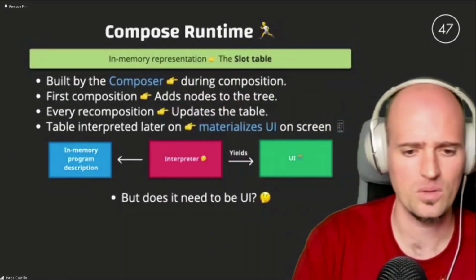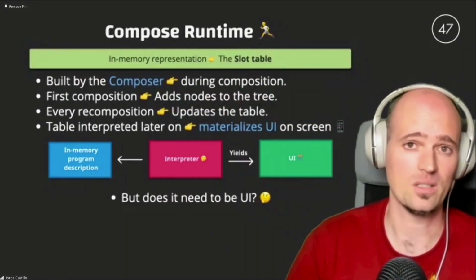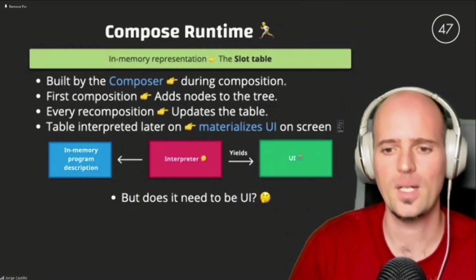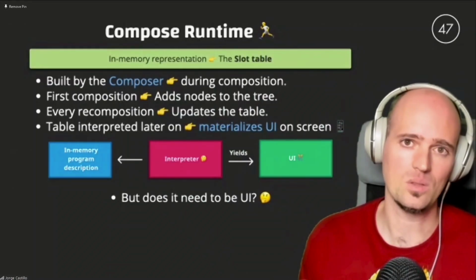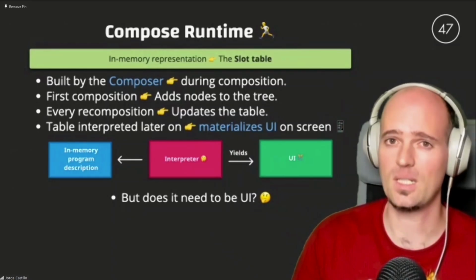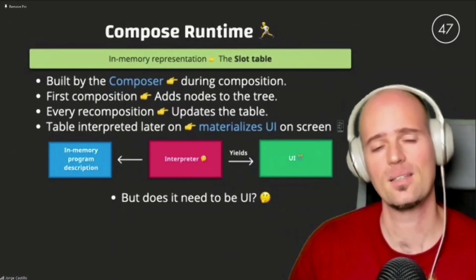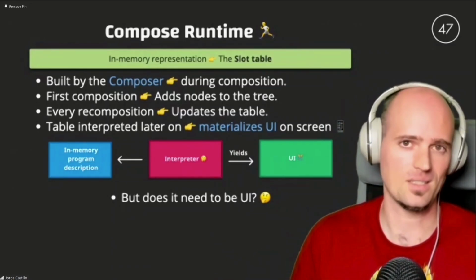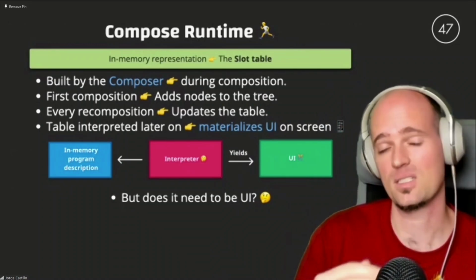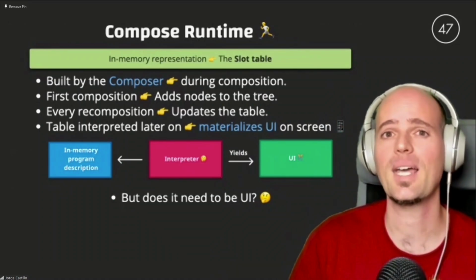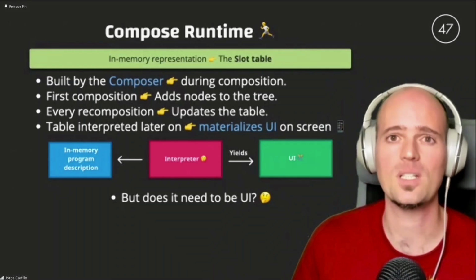So this in-memory representation of our UI is going to be the slot table in Compose. The composer takes care of adding elements to the slot table the first time it reads the composable call stack, because the slot table starts completely empty. Then the composer starts reading a composable call stack and adding elements to the table.